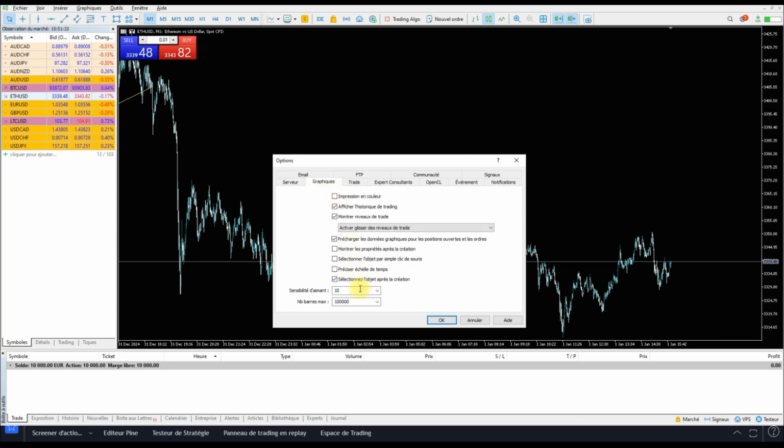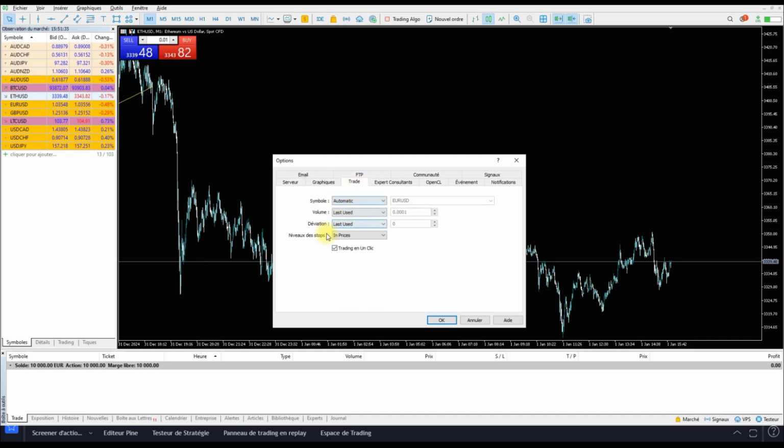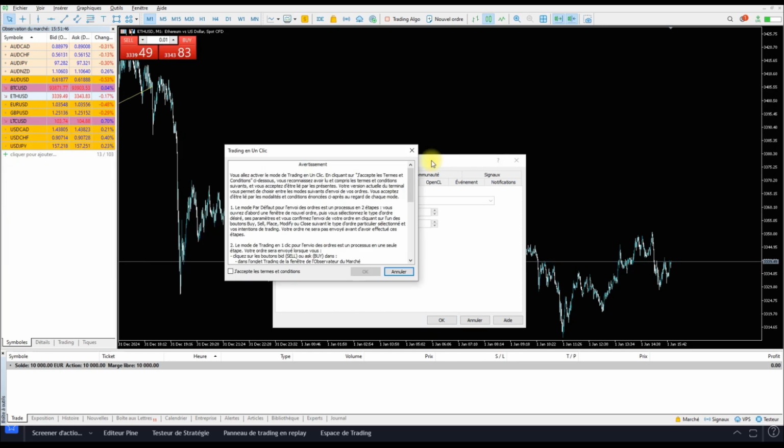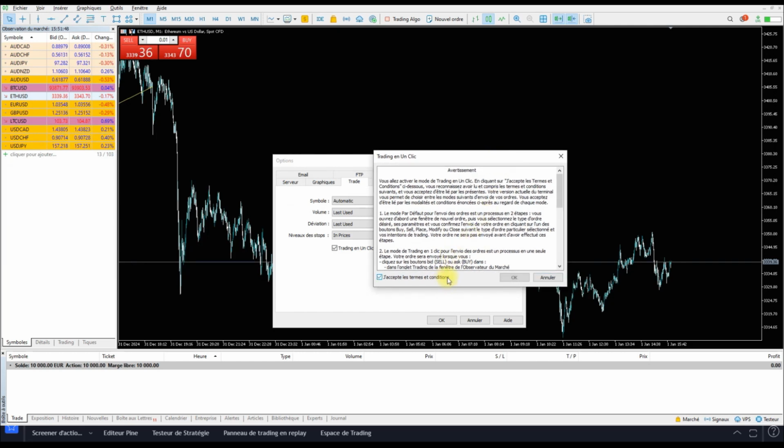Trade here, trade in one click here. If I remove this, it will ask me again, do you want an investment or not? I put trade in one click, and when I click on it, it returns the window that opened on another screen. That's why I drag it. So I put yes, here's trade in one click.